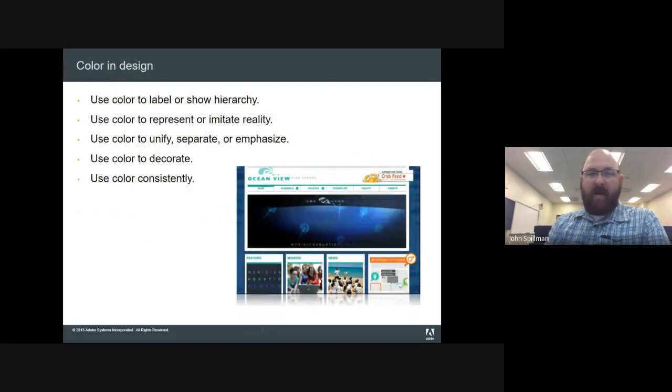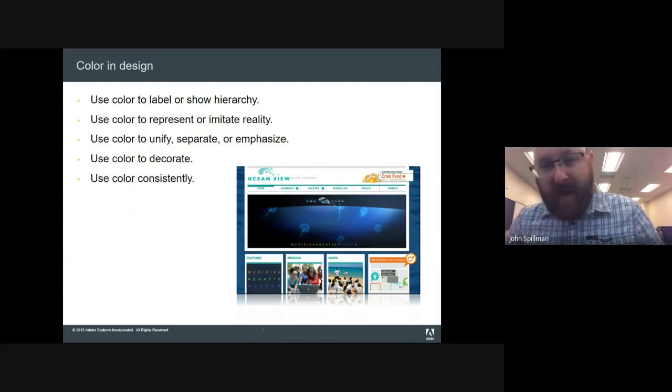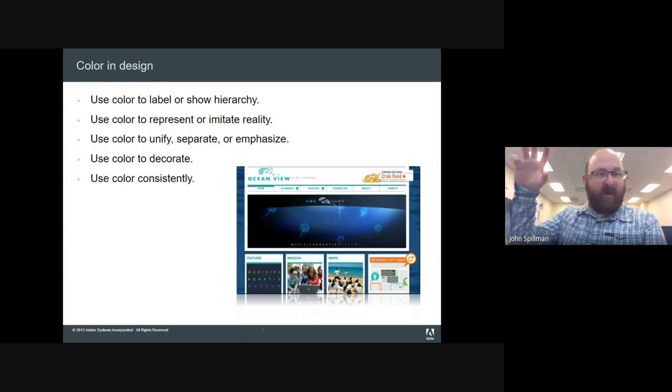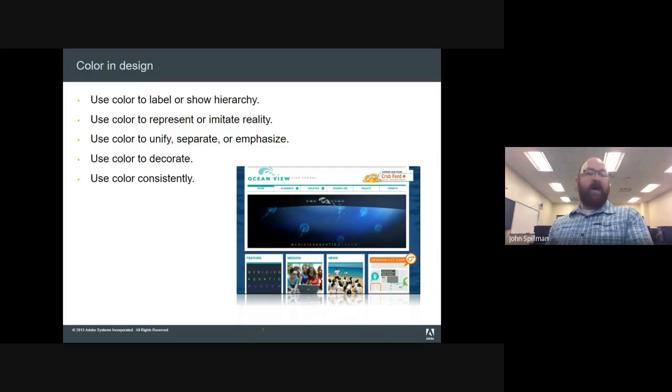All right. Color and design, and this is where we kind of get into the design principles. So I'll touch on this just briefly today. Color can be used to show hierarchy, and what that means is what order you're supposed to read things on an advertisement, or maybe on a website, or in your design, right? So I might color the title of my book a different color and a different font and a different size than the author's name and the subtitle, because I want my audience to read the title first and then go down to the author, right?